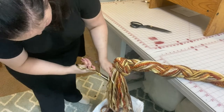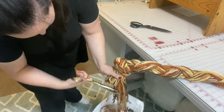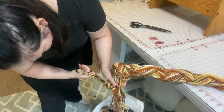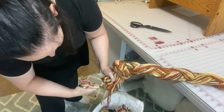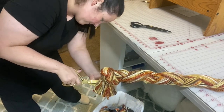Okay, now this is my absolute favorite part. And the messiest. Yeah, but it's the closest I will ever get to being a hairdresser. And I get to give the broom a haircut. The easy part is to cut off the extra at the top. You can make that as long as you'd like. You can cut it off straight across the top so it's very uniform, or keep it messy, whatever you want to do on the top.